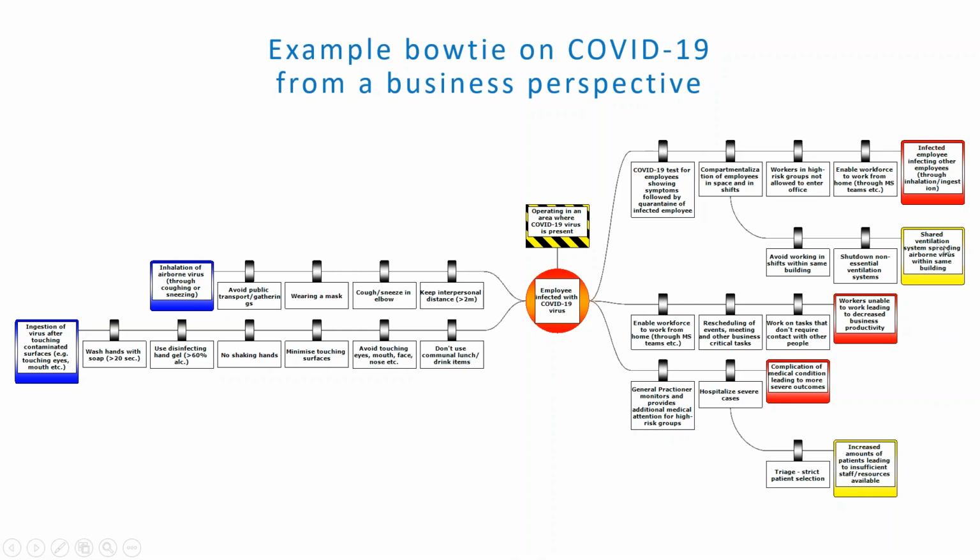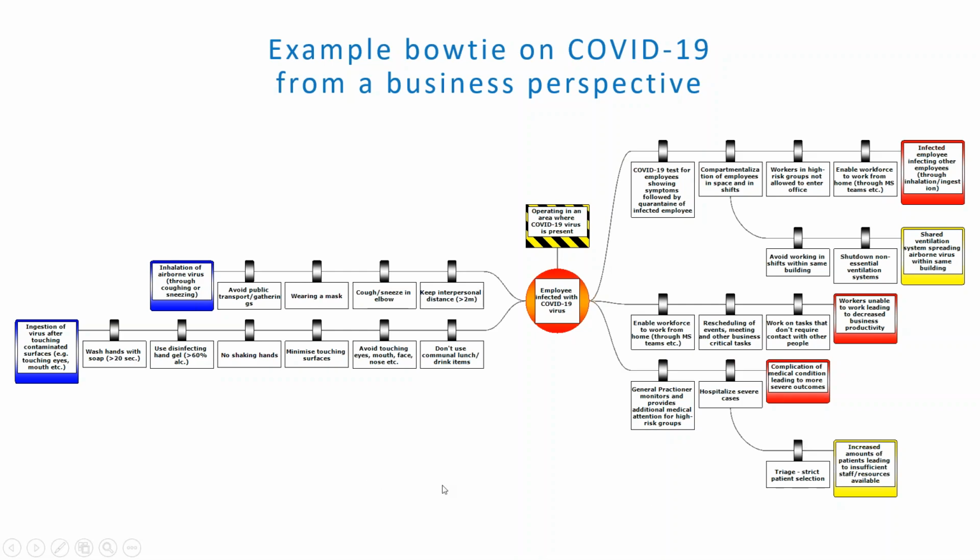Something to mention still are the escalation factors. At first we put them in while building the bow tie, then we took them out again. For instance, this had to do with ventilation and the virus spreading through it. And we said eventually, well, this is not the case. And then after a few days, it was in the media that it was indeed the case. So we did put it back again. Also here we have the hospitalization of severe cases. And eventually the hospitals were getting fuller and fuller. So we also implemented an escalation factor over there that also, of course, needs to be mitigated through another barrier.